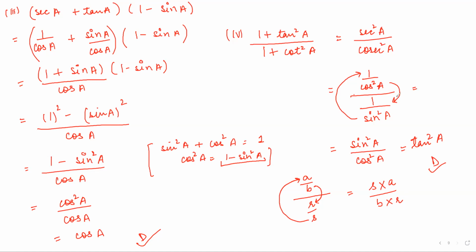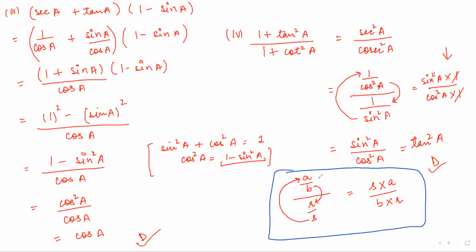So the same thing I'm doing here. So you can see sine square a into 1 and then divided by cos square a into 1. So this 1 actually cancels out. So I've written directly sine square a by cos square a. You can add this step if you wish. So please note this also, Sarah, somewhere. I think you keep forgetting. So you can note this thing in a box somewhere. So this is how we divide fractions.